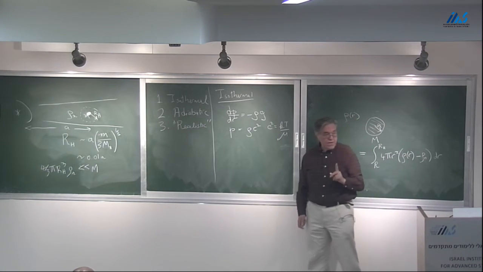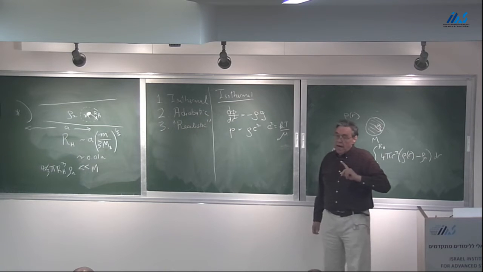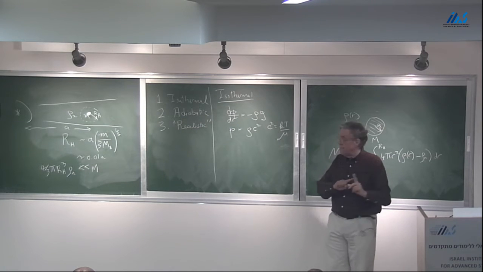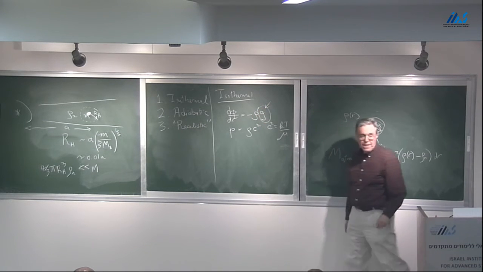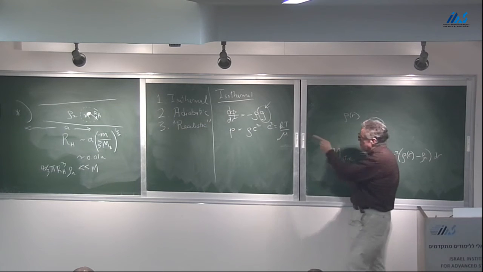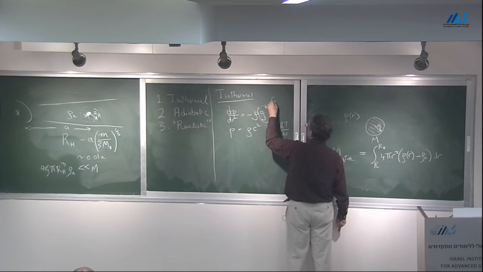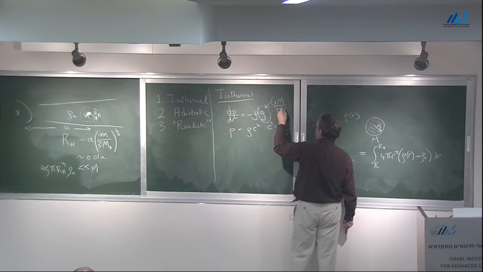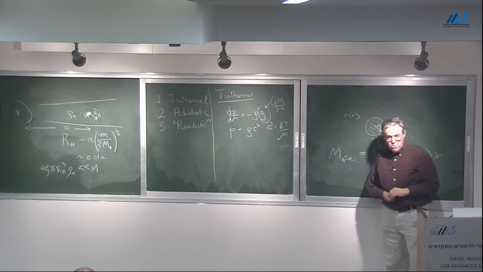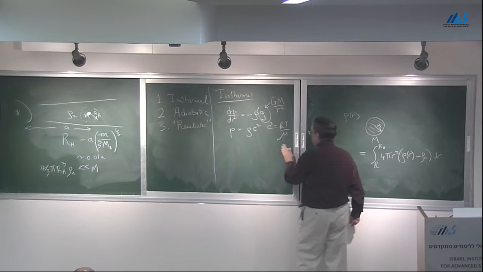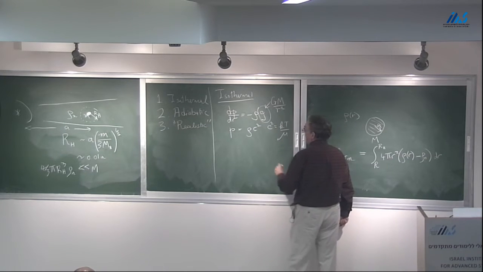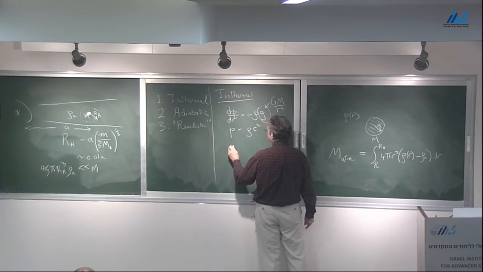And very importantly, I'm going to go to the limit where I can assume, at least for the moment, that this comes entirely from the embryo, the seed. And so it'll be GM upon r squared. Now we're going to break that a little bit as time goes on, but for the moment let's just think about that case. Then of course this is a simple equation to solve.